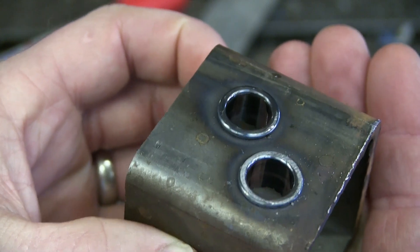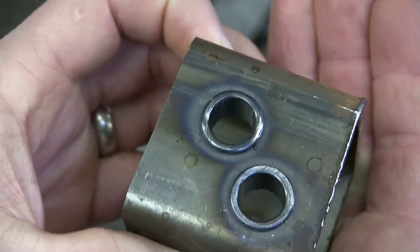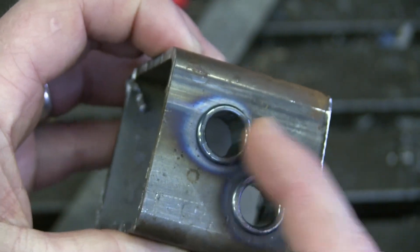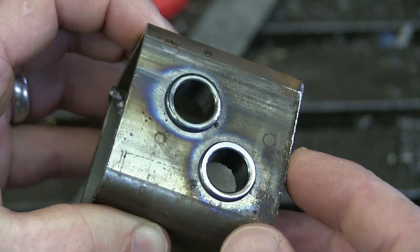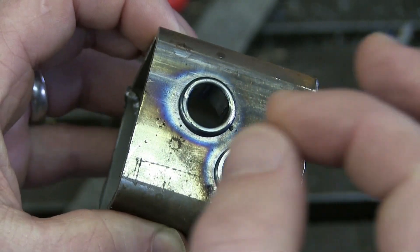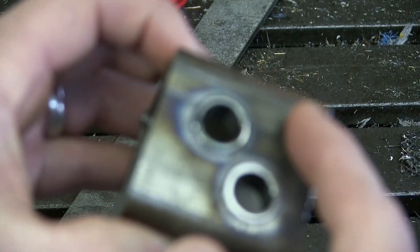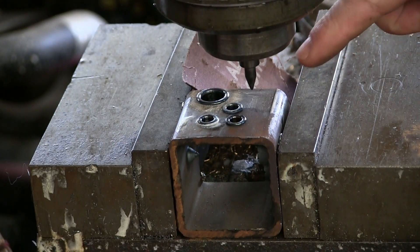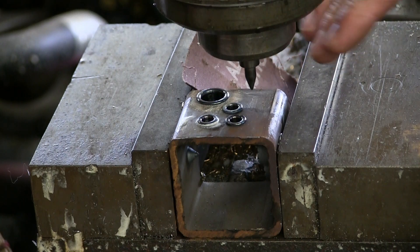Now look at the hole there — that is a beautiful surface finish. What if we wanted to use that as a bushing surface, a bearing surface for a slider or something? Is there any way to harden this bushing? Well, to harden it we need to add carbon. So I wonder if we use graphite or straight-up carbon as a lubricant — if it will harden. We're gonna try that out. We're going to have to add carbon.